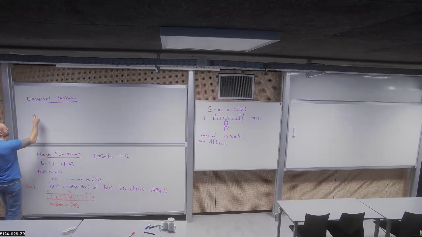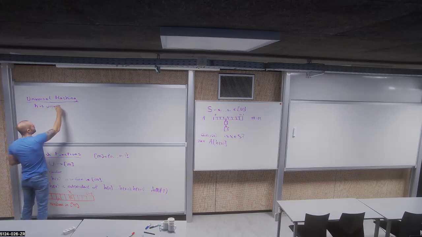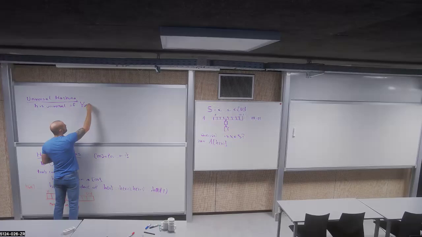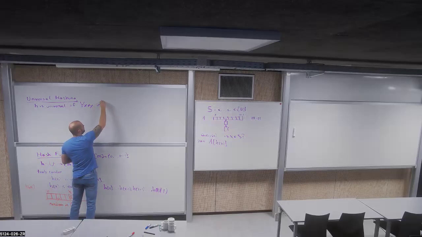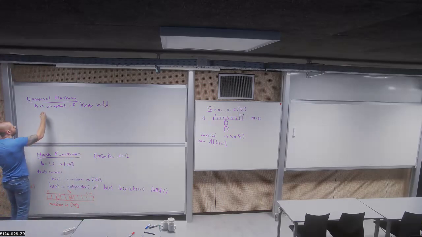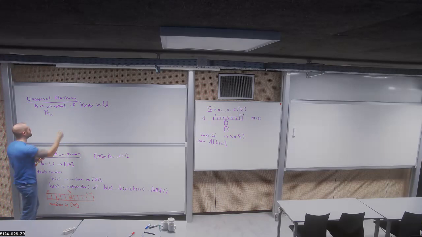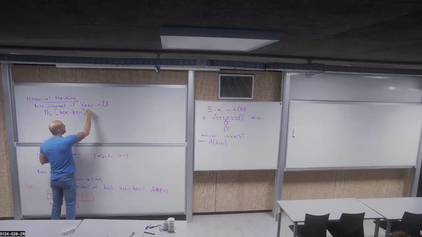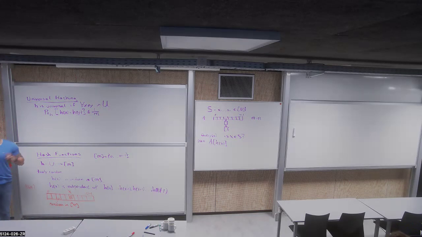So we say that a hash function h is universal if for all 2 distinct keys that come from this universe that we're hashing, it should be the case that the probability, over the random choice of the hash function, so when I pick my random seed to my hash function, that the hash of x is equal to the hash of y should be at most 1 over n. Depends on the output size. This is a nice simple property.